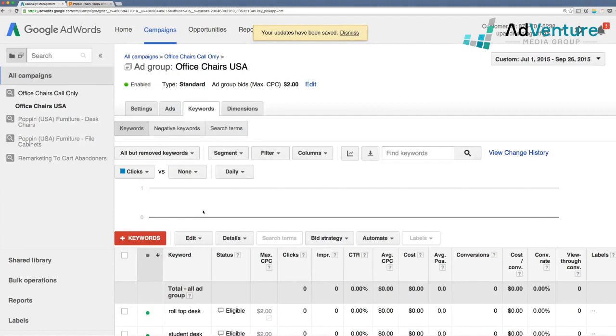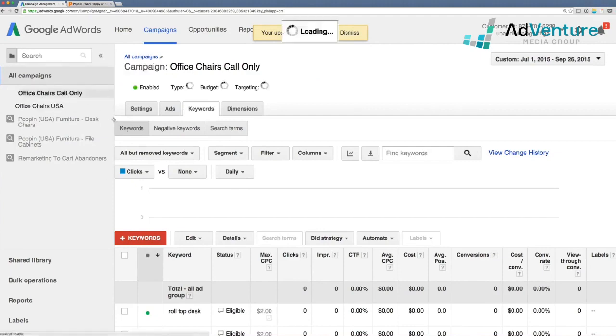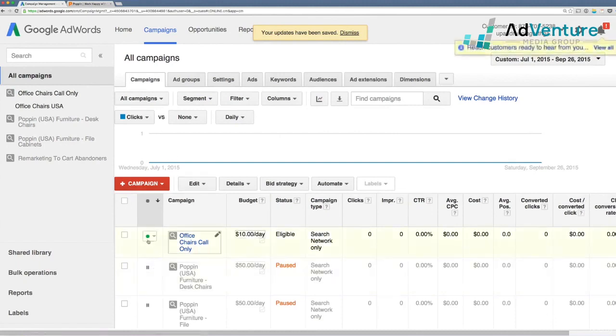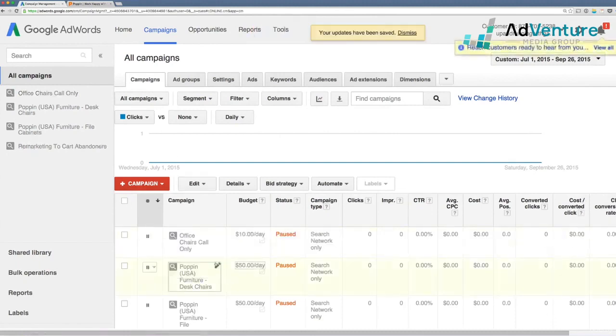All right, so now that we have our campaign, which is our call only campaign, I'm going to want to first go ahead and pause that campaign so I don't spend any money. But notice how I was cognizant of adding call only as a name of the campaign. That's because the icon, which is the magnifying glass, is the same as any search network campaign, and there's no way to easily tell if this is a call only campaign or not. So I want to just add in call only over here.